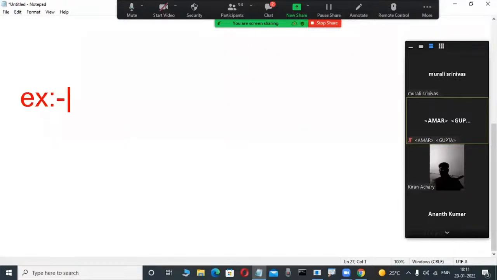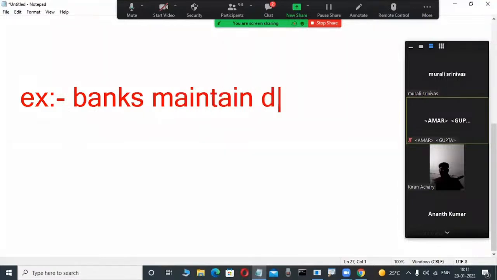So many applications are there. One of the applications I'm taking: bank. Banks maintain databases. Observe here. What is the purpose? They are maintaining a database, which means storing something. Suppose account holders deposit some amount. You are also depositing some amount. Your details, your name, address, phone number, your balance, your account number. These details are important to store permanently.